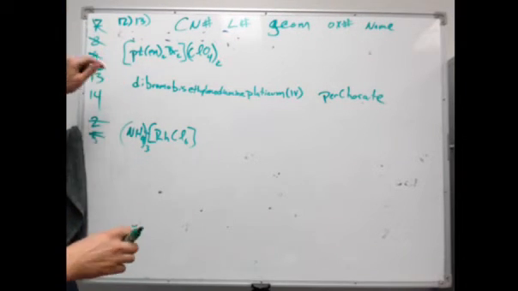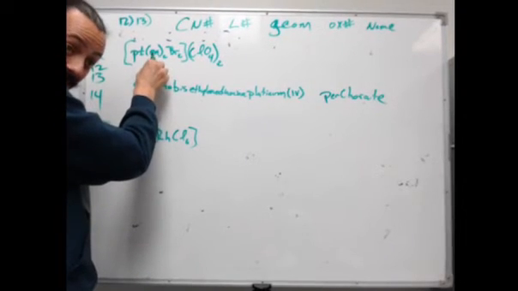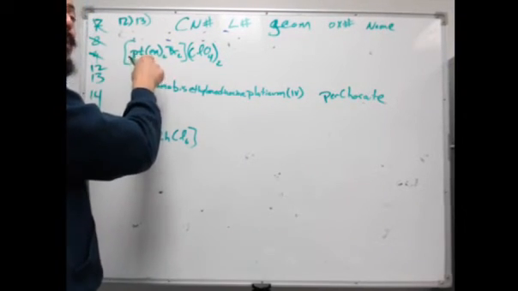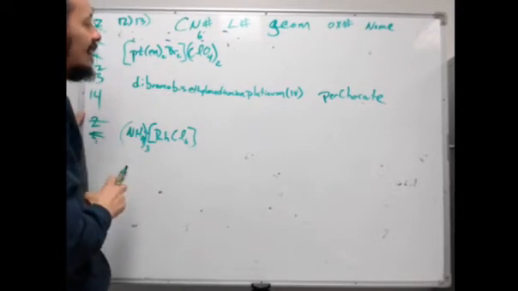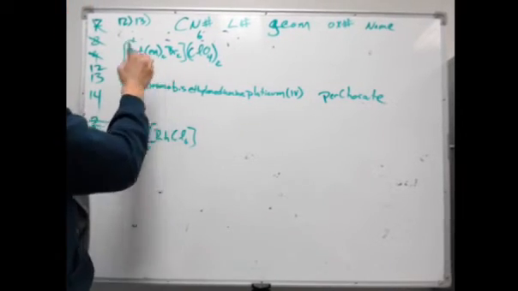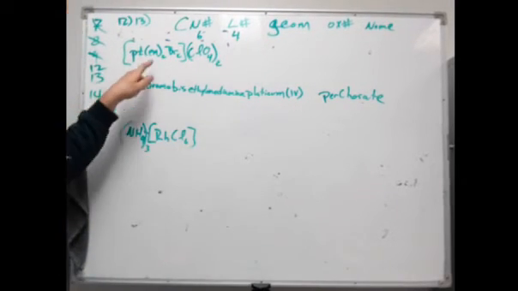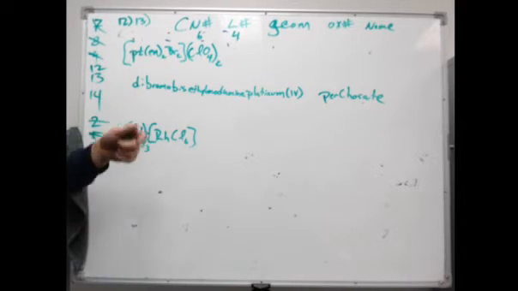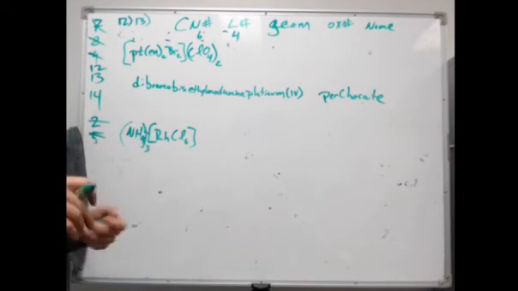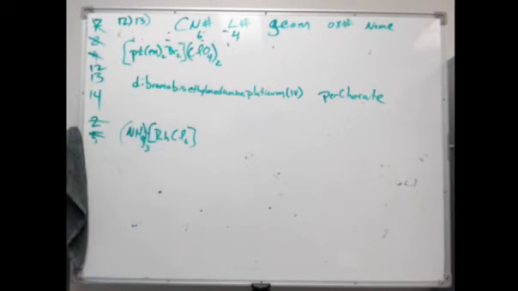Number 12, the coordination number is going to be 1, 2, 3, 4, 5, 6. Remember, ethylene diamine's a bidentate. So the coordination number in this case is 6. The ligand number is 1, 2, 3, 4. So the reason that the coordination number and the ligand number don't match is because we've got a bidentate in there, right? We've got something that can form multiple covalent bonds, a chelate. The likely geometry of having a coordination number of 6 is?